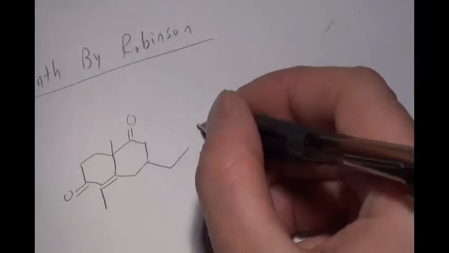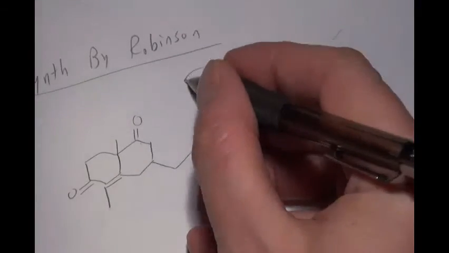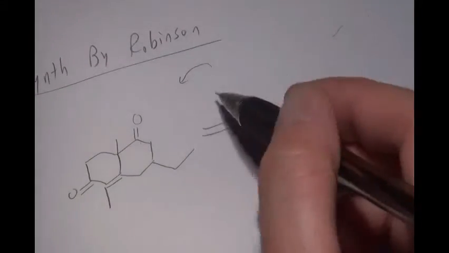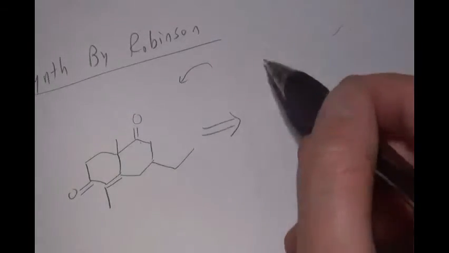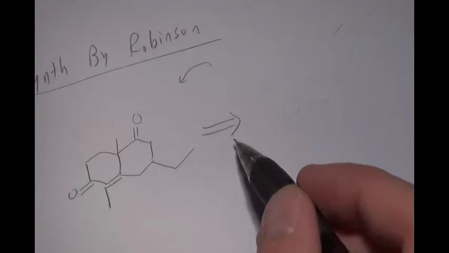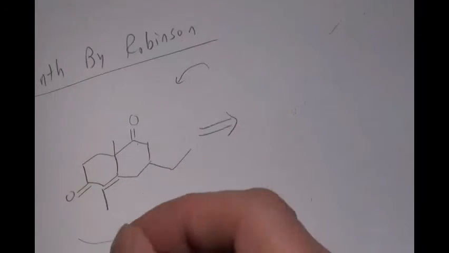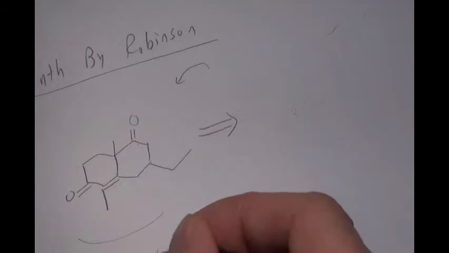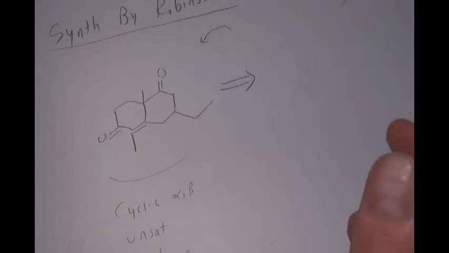Okay, so these kind of arrows are called retrosynthesis arrows. It's like a double arrow. And what that basically means is the same as going backwards. I could draw this kind of arrow and say, hey, we're making this, this is the final product, let's draw the precursor. Or I can do this. It's called a retrosynthesis arrow. Okay. So if we're making this from a 4-step process, and this is a cyclic alpha beta unsaturated ketone, and that's the product of a Robinson.